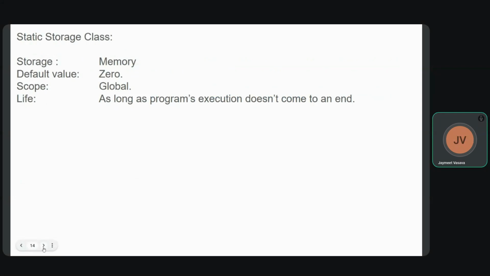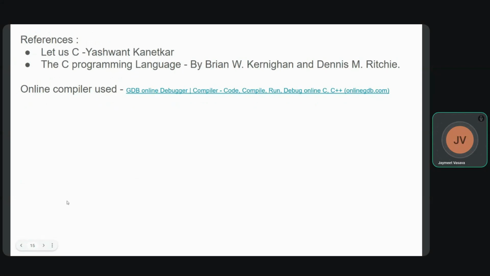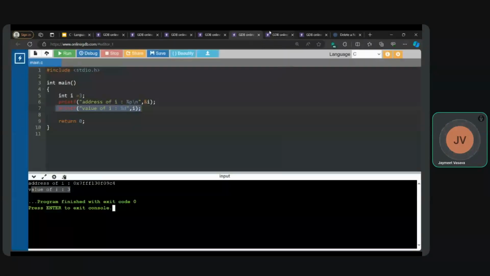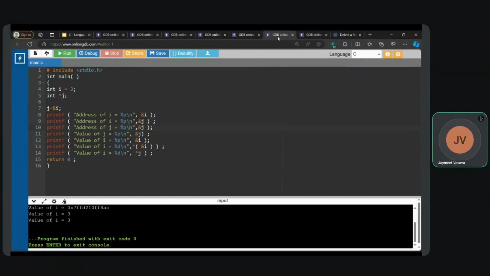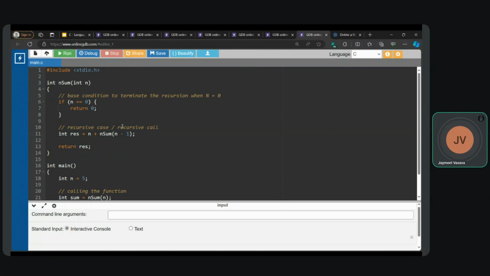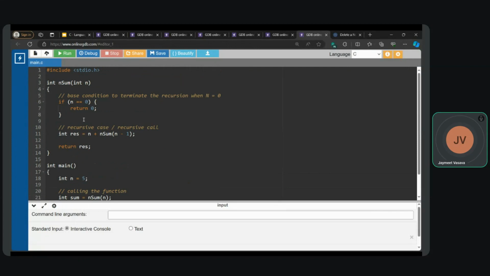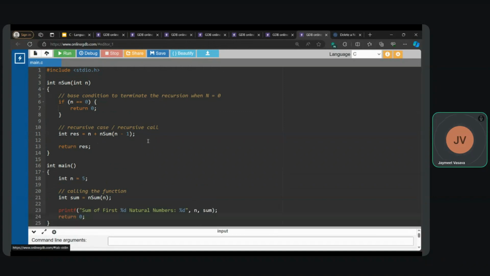So this is it for this session. Let's also see if I've missed any of this. This was another program that I missed, the example for recursion.